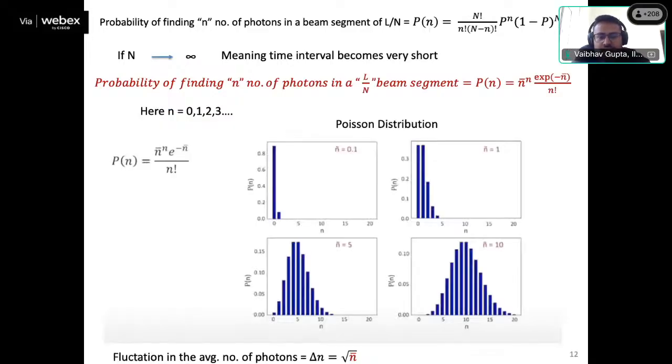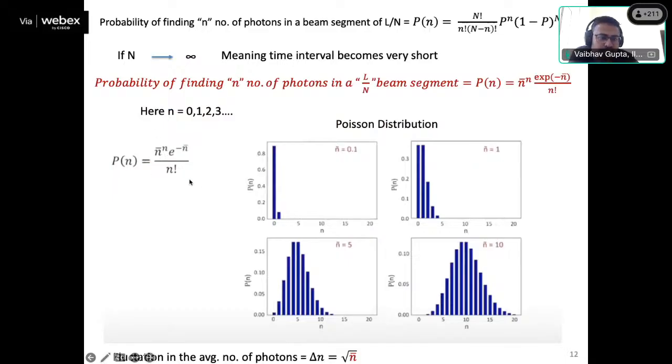So how does this Poissonian distribution look? If the formula is like this, then this is how the distribution looks. Let's talk about this particular distribution. On the x-axis, we have the number of photons. On the y-axis, we have the probability. N bar, the average number of photons, is 1, like you remember 3.12 and all that. So it is possible that 0 photons are there, or 5 photons, 2 photons, or 1 photon. But overall, when you take the average, it should finally come out as 1.